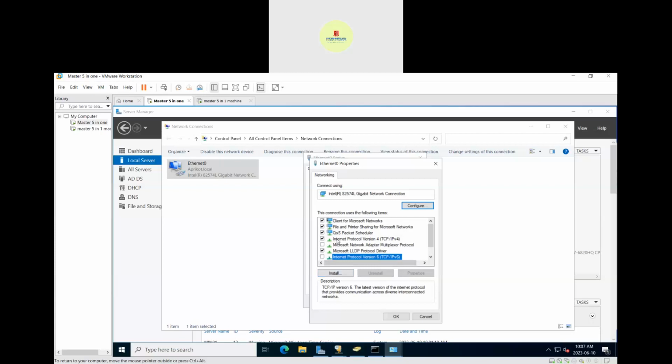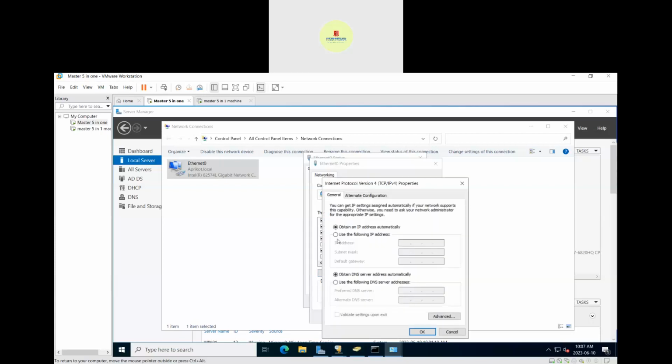Double click that. Oh, there is no IP here. So use the following IP address, the second option. And the IP we gave there was 192.168.200.1, I guess.